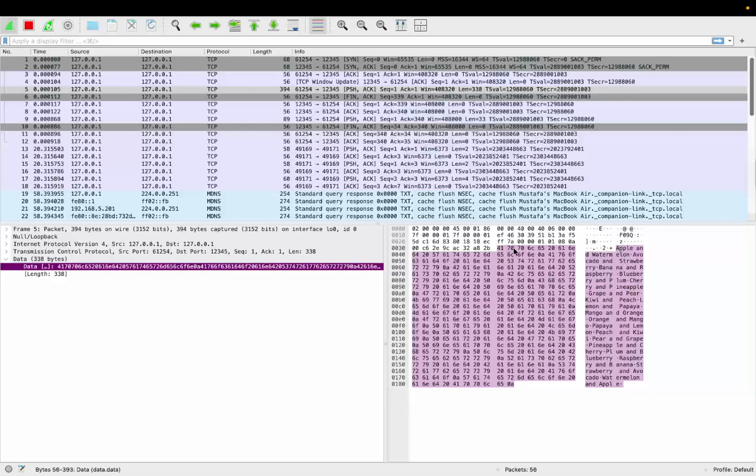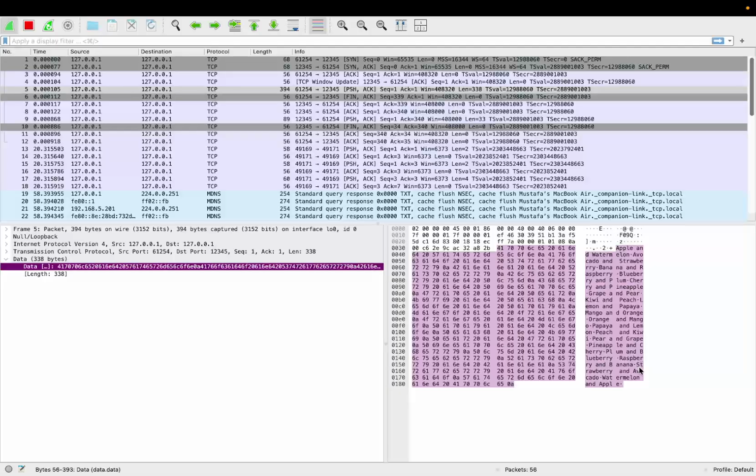On the left we have the byte stream, on the right we have the ASCII part, which is the readable part. Hence you can see the apple and watermelon and etc. The contents of the file is now readable by me.